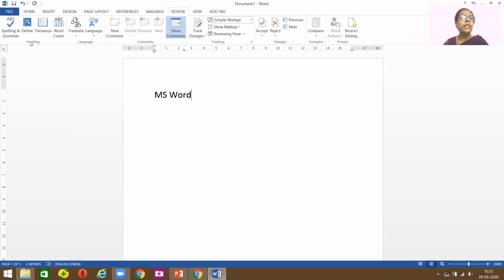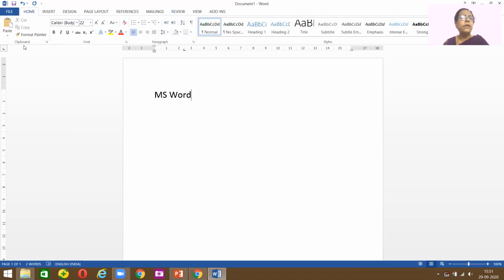Below this, you have the ribbons, like proofing, and this is coming under the file tab. If I click the home tab, these are the ribbons for this particular tab: clipboard, font, paragraph, and styles.